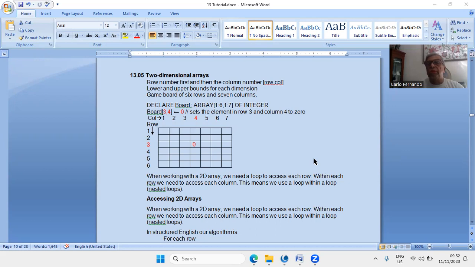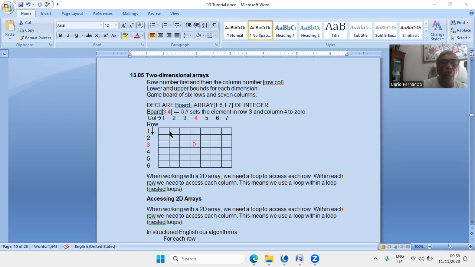Not only two columns. When you say two-dimensional, it means more than one. Any number of columns you can have. But first, earlier, you used to say board and within square brackets just one number, which was the element number. But now you can't do that because there are several columns, and then you don't know which one it is unless you give two coordinates.